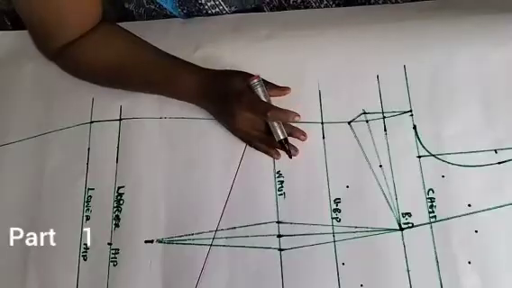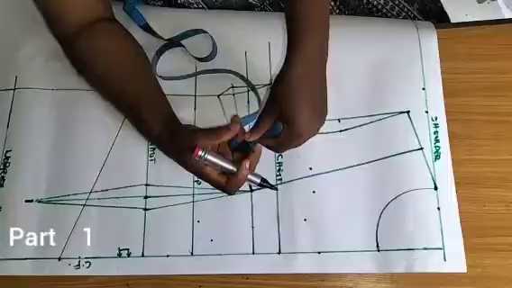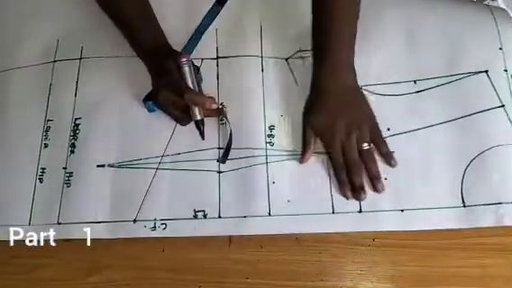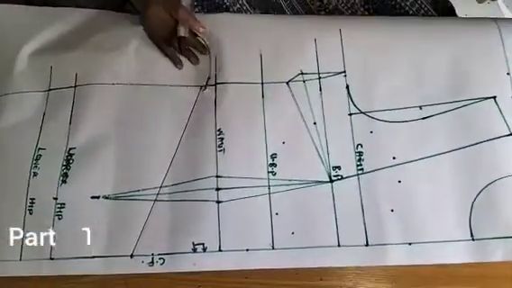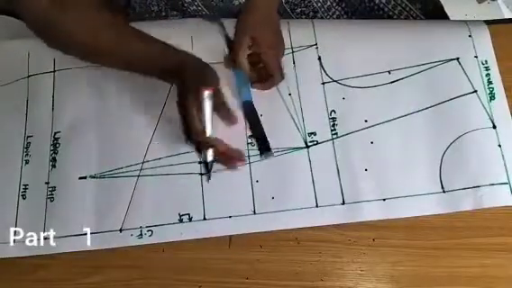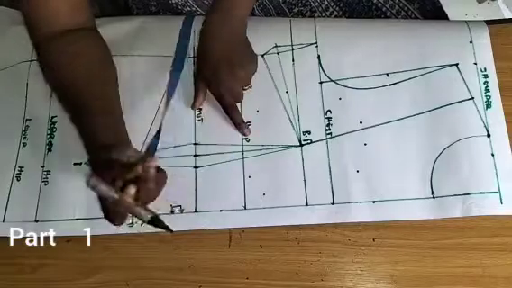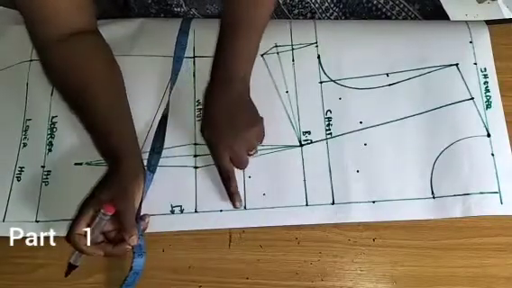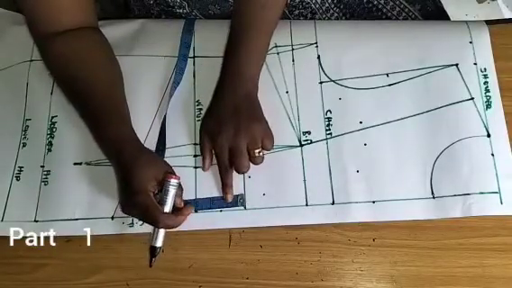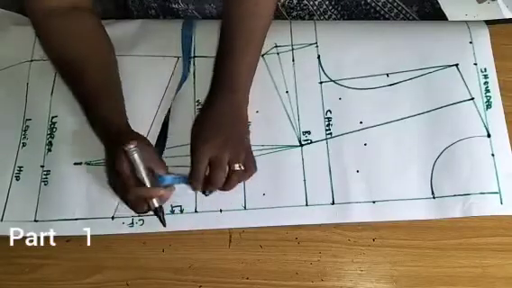So next we want to create the neckline. We have a neckline right here, and before the neckline, please, I'll call it a plunge neckline. That is if you're using your illusion mesh to create this plunge neckline. As it is there on the thumbnail, from the under bust, I will divide what I have on the line of under bust and the waistline by 2. This is my mid point.